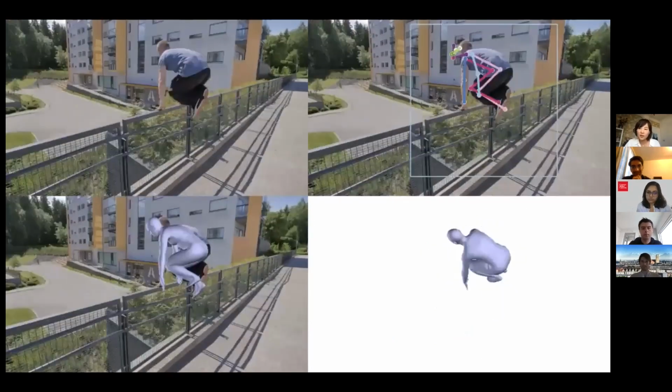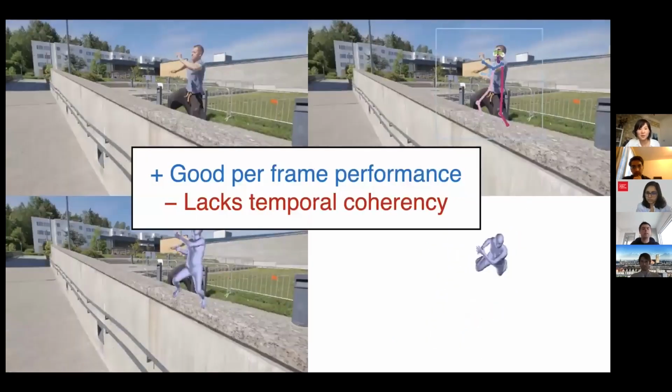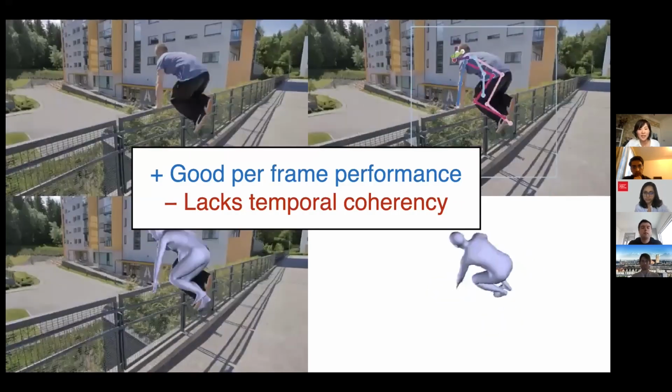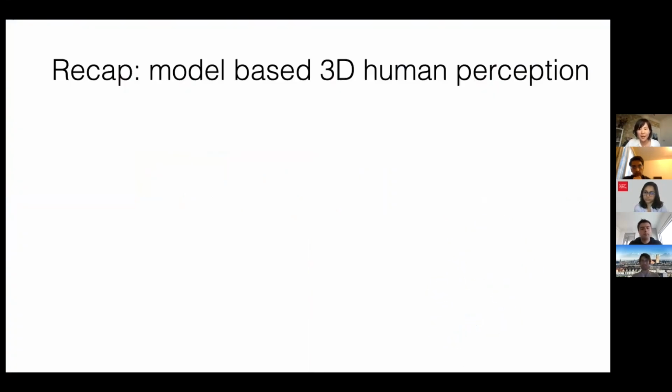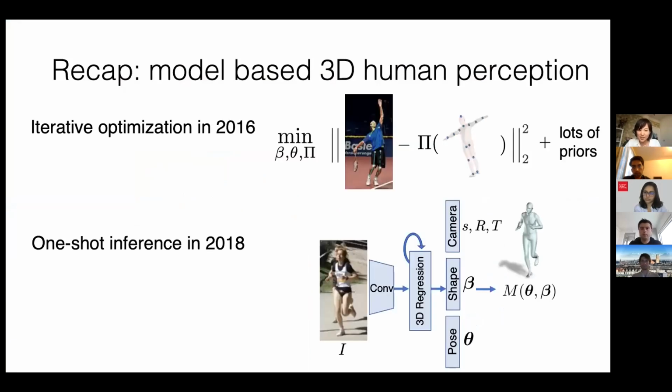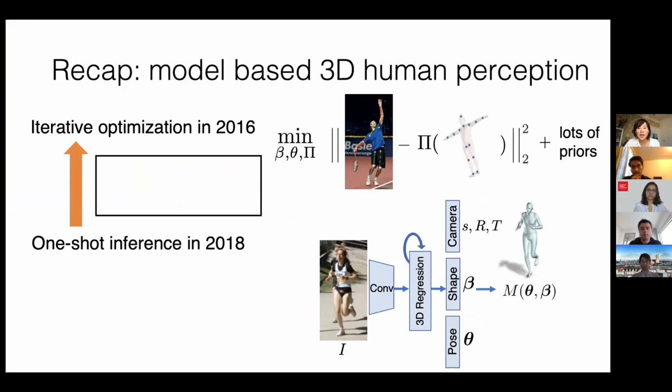So we really want to incorporate some motion prior. That's where the tracking comes in. How can we incorporate the prior of the time? Just as a quick recap, we did this optimization and we also did this one-shot inference. And like you just saw in Spin, these are not orthogonal approaches, they're complementary. You can always take a prediction and refine it over time with smoothness.